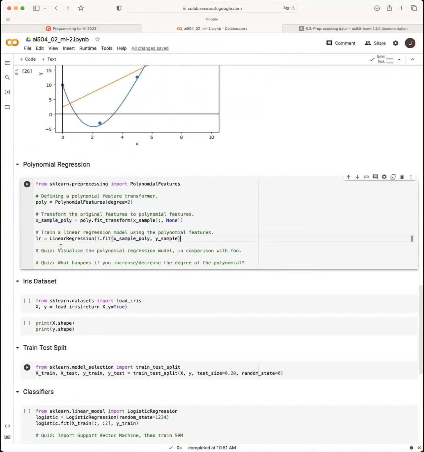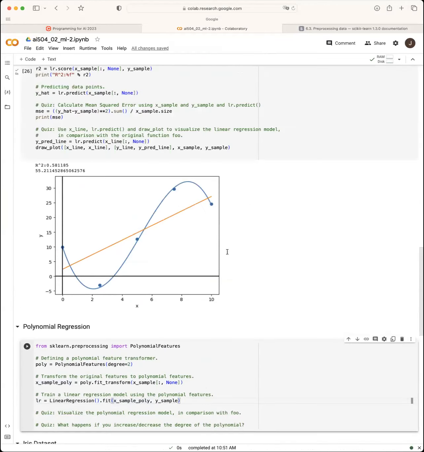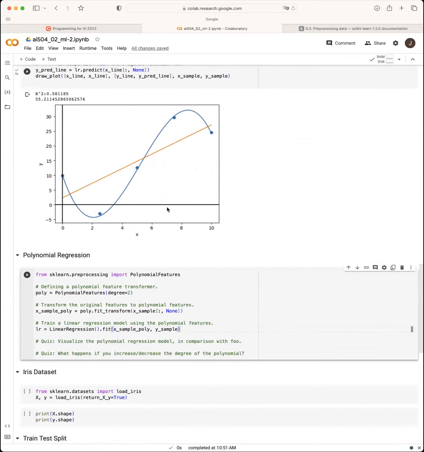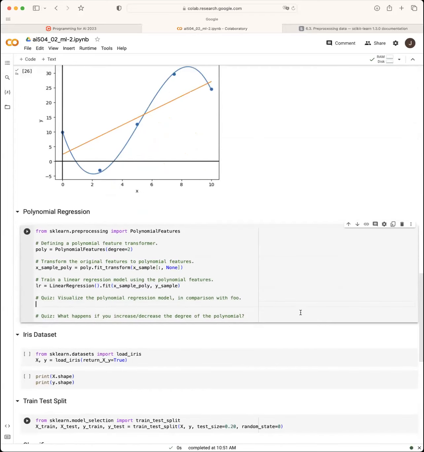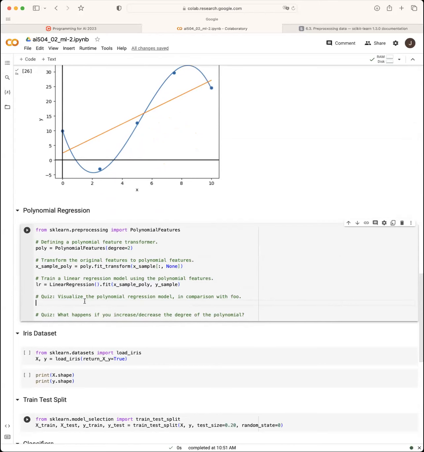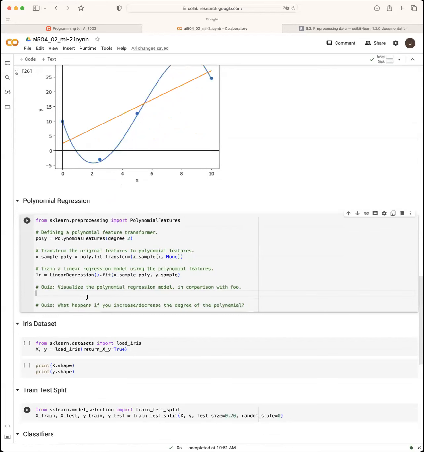And there are 2 mini quizzes that you can do for fun. Visualize the polynomial regression model in comparison with Foo. So it's similar to this. You guys can try implementing.